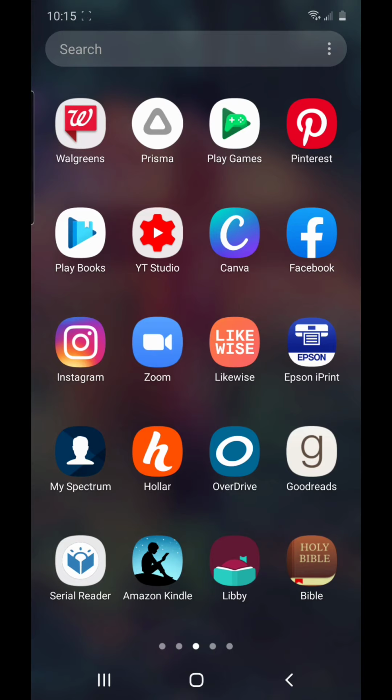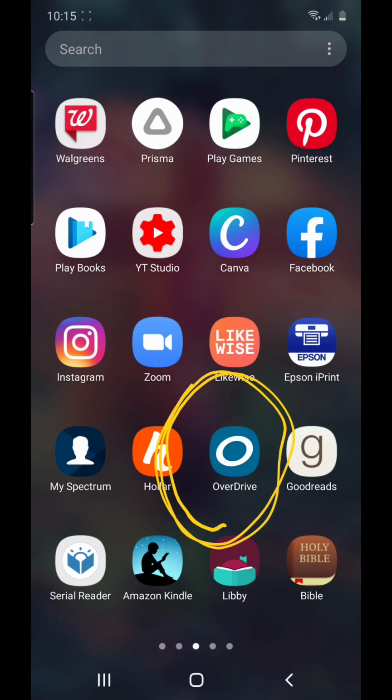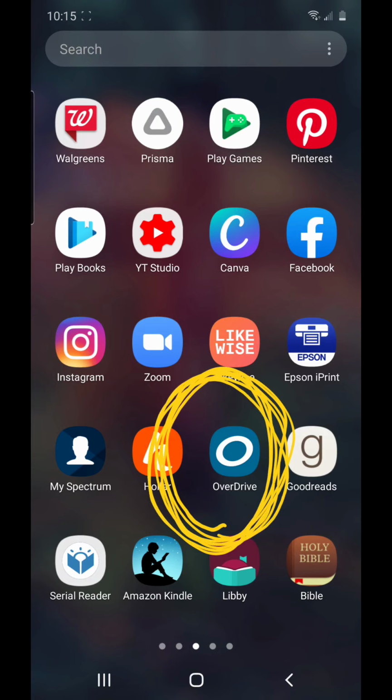So today I'm going to be going over the library app called Overdrive. Now if you have an Android phone or an iPhone, the Overdrive app looks like that.